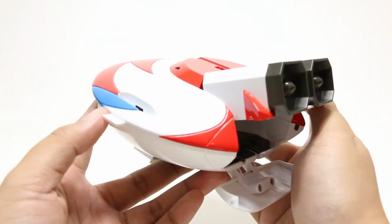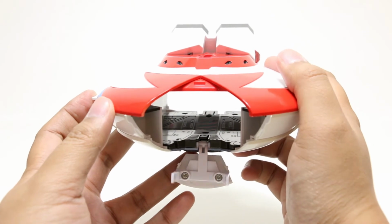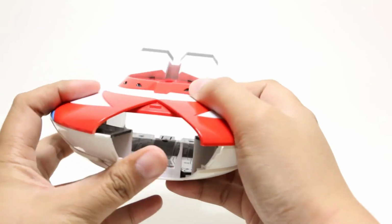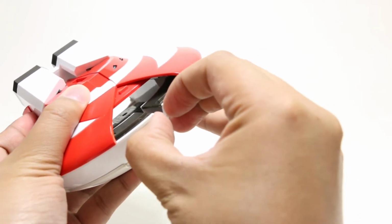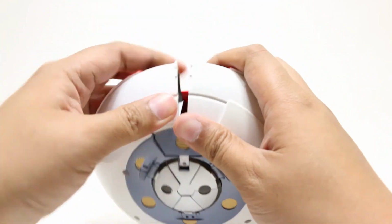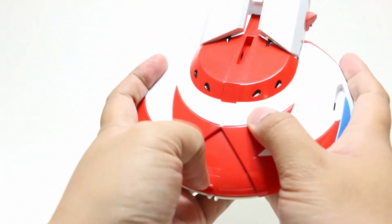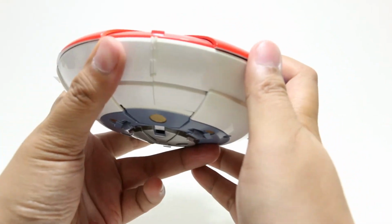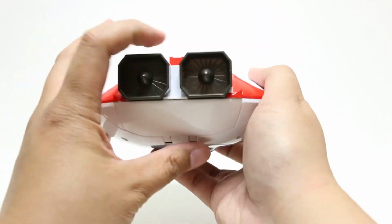Okay, so now that we've opened it all up, let's close her back up and actually put most of the spacer back together. The engineering that went behind this is just amazing. I mean, how did they come up with these things? The Japanese engineers are just incredible. So that closes up nice and tight there. This one comes down. And you have to kind of give it some effort to actually get everything nice and tight. This one here closes back up. This one comes back down.